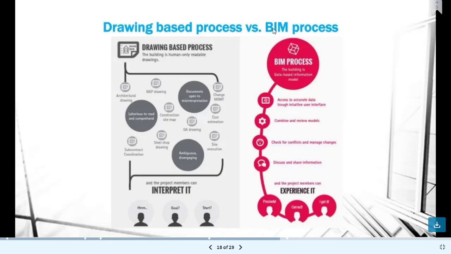Drawing based process versus BIM process. This is a drawing based process and this is a BIM process. See what the difference is. Here, architectural drawing, map drawing, and change of documents open like this.